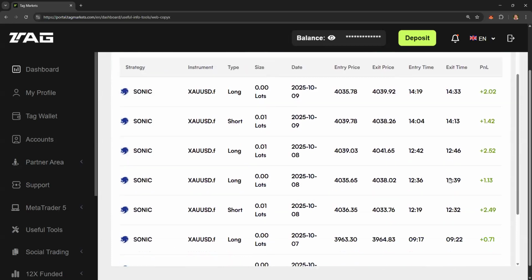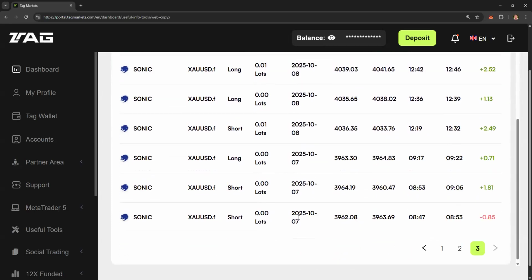Again. And this, when this account was set up, the very first trade was on the 7th of October. You can see the first trade actually lost. But again, don't worry about it. You've seen what's happened after that. Again, on the 7th of October, there were 2 other trades done, which meant it was again a gaining day.